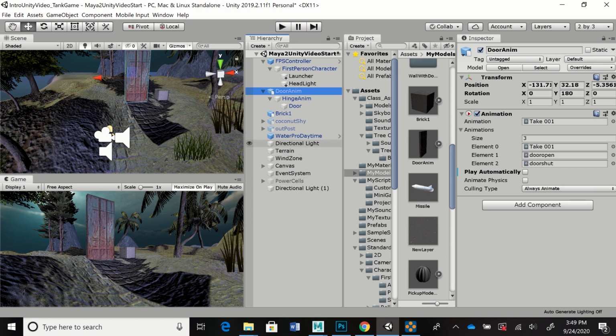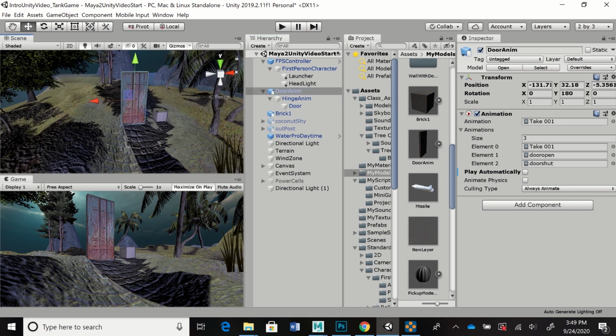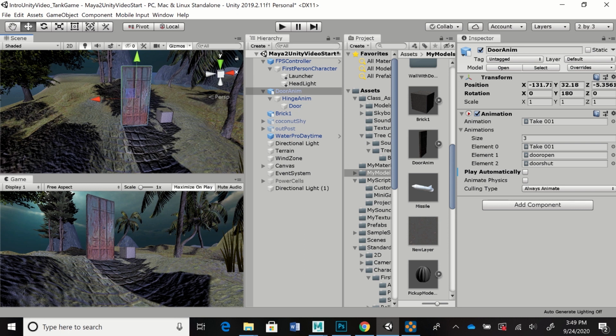To open it from the script, it's the same way that I did it with the other outpost object that we're using in our class assets from the textbook. So if I want to set it up the same way, I would put the trigger on the top node on the door anim empty.